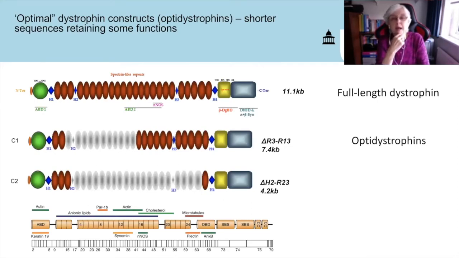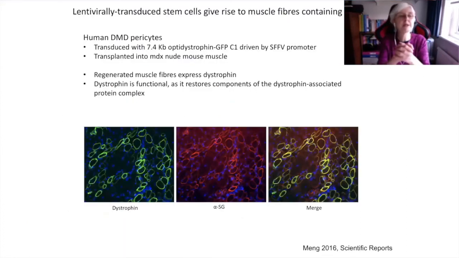So, as I said, the lentiviral cloning capacity was initially thought not to be able to incorporate the full-length dystrophin cDNA. Dystrophin's very large. So we looked at smaller dystrophin constructs, which retain some, if not all, of the functional elements of full-length dystrophin. And we used these constructs to make lentiviral vectors. And in these experiments, the dystrophin was driven by an ubiquitous SFFE promoter.